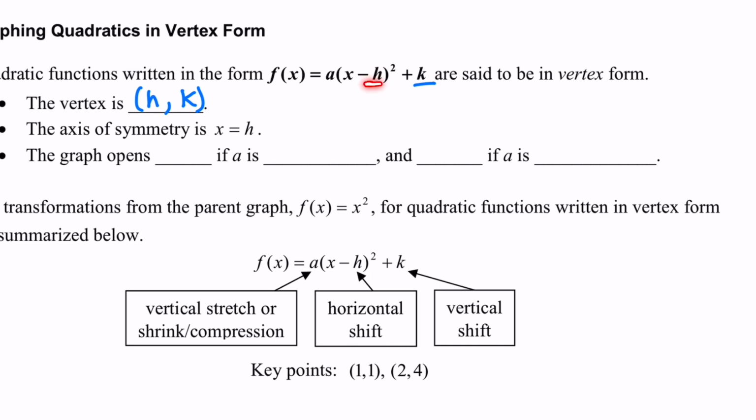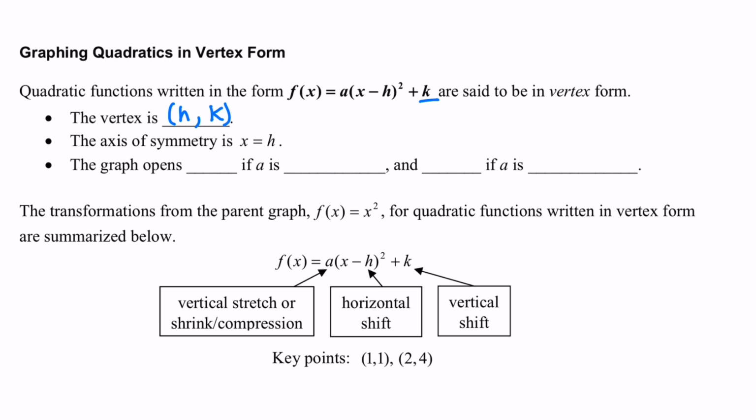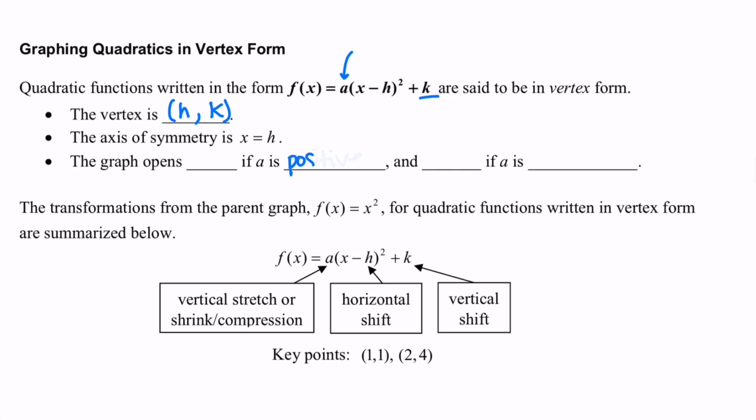We change whatever number. So if it was a negative number, it would change to a positive number. If it was a positive number, it would change to a negative number. Now, parabolas, we can tell if they open up or down by this number here. If A is positive, the graph is going to open up. One way you can remember that is if you have a positive A, it makes a happy face. If you have a negative A, it's going to make a frowny face, and open down if A is negative.